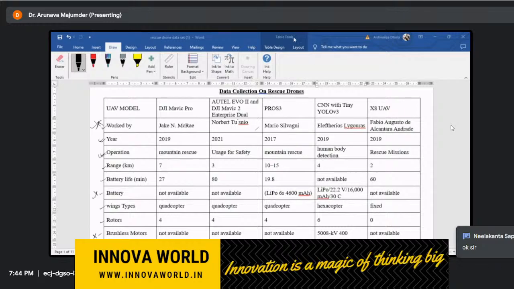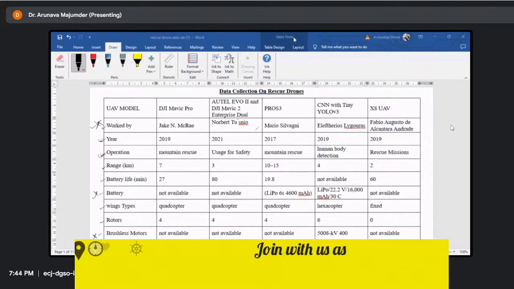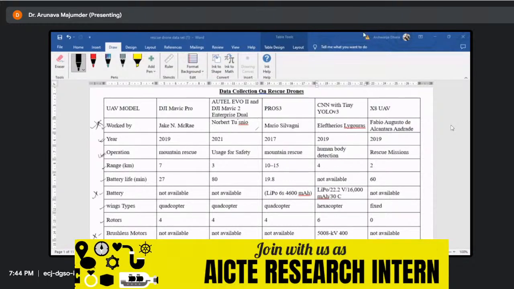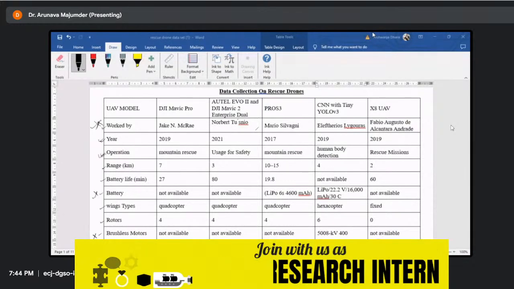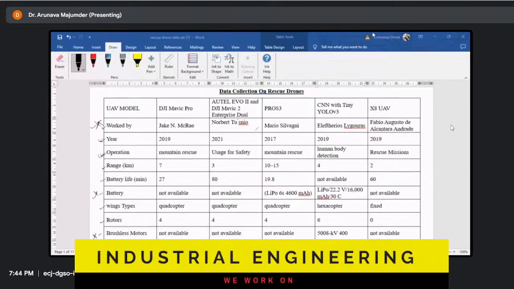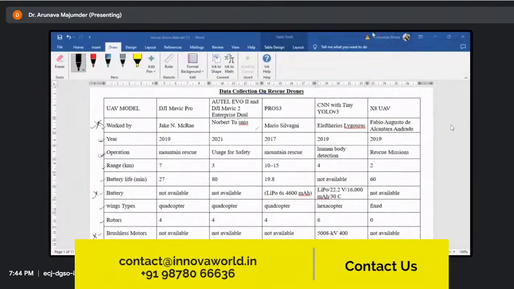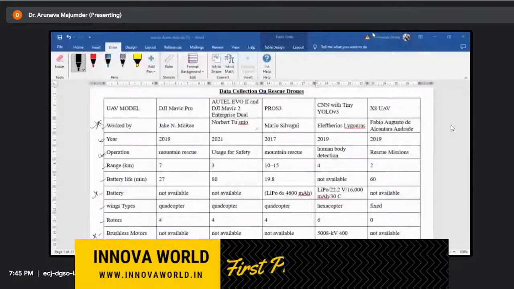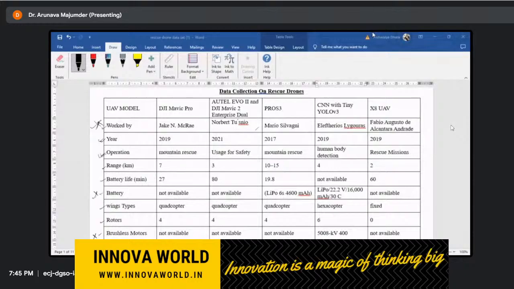After doing all these tasks, everyone should write down your report: all the graphs you get and all the matrices of the confusion matrix. The format of the report is available at innovaworld.in, so you can download it from there.